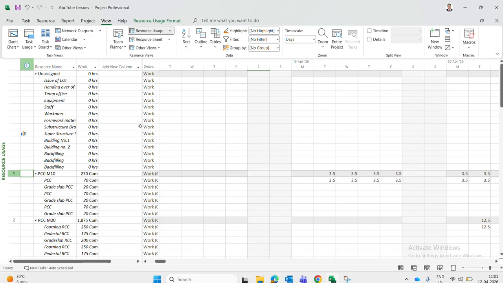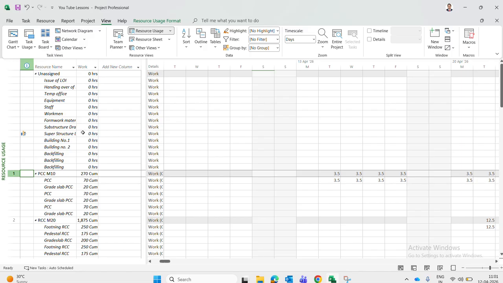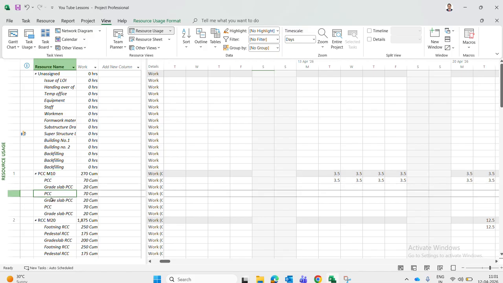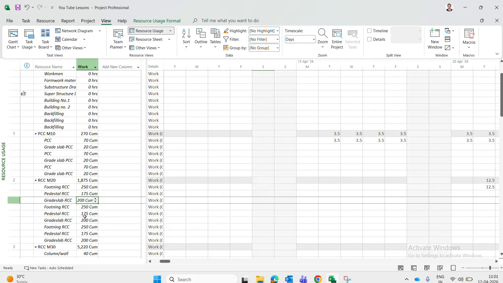So now you can see here on the left side the resources. For PCC M10, you can see what activities are linked, and below you can see the total quantity of each particular activity.